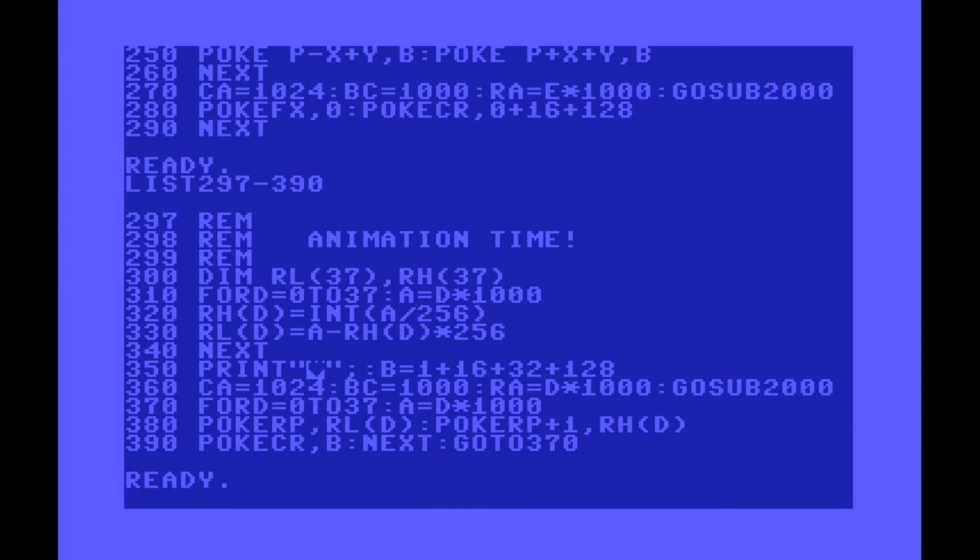And here is where the animation playback happens. The first half of the routine performs some pre-calculations for low and high values to help make the animation playback faster. The second half actually does the animating. Okay, let's run it.